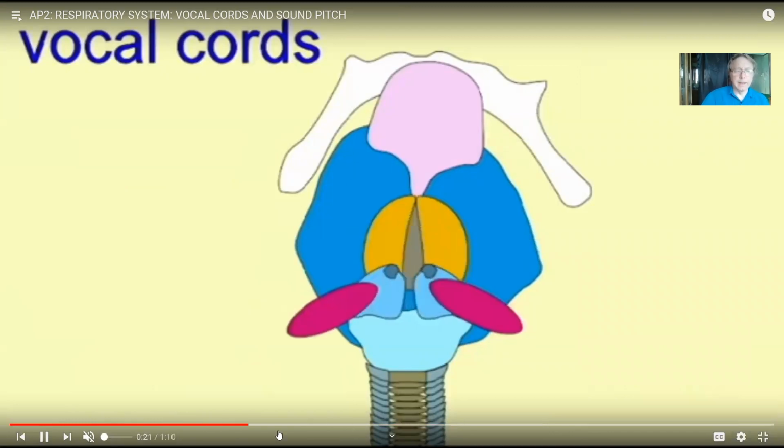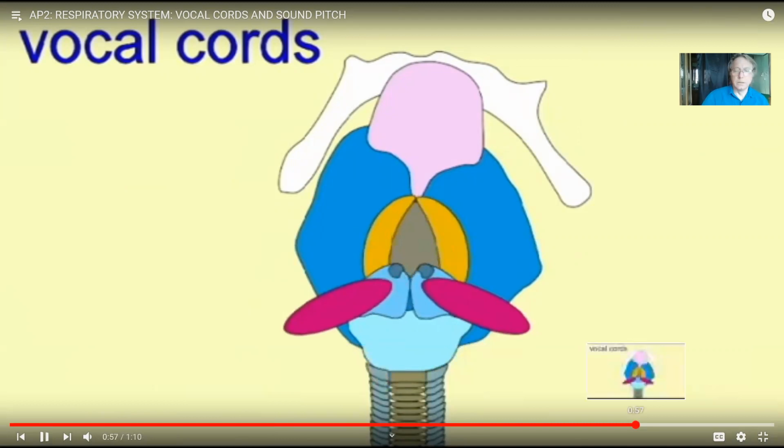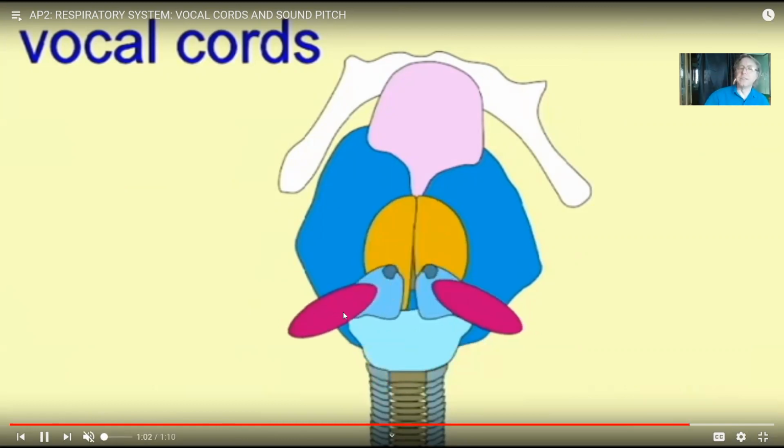If I just use lower pitch sound, I'm going to add the sound for a little bit. All right, so that's a high pitch sound. That's lower. And then lower, all of these are the note of C. But there are different pitches, and you could sing along. But to sing along, you would then be altering the tension here in the muscles which attach to the arytenoid cartilages, which then alter the tension in the vocal cords. When you're hitting a high note, your vocal cords are tauter. When you're hitting a low note, your vocal cords are looser.